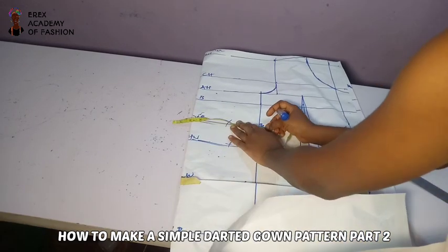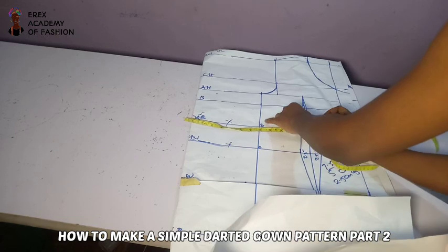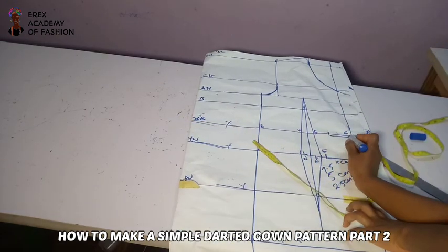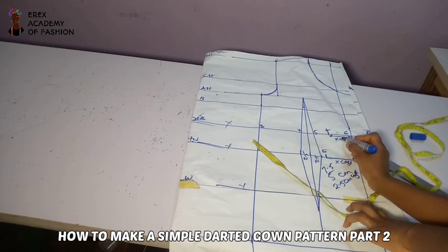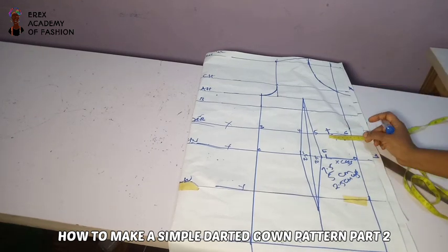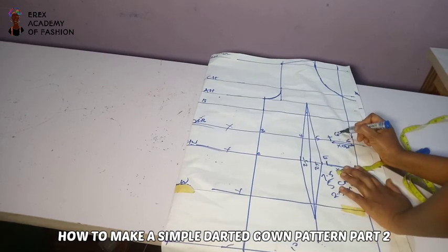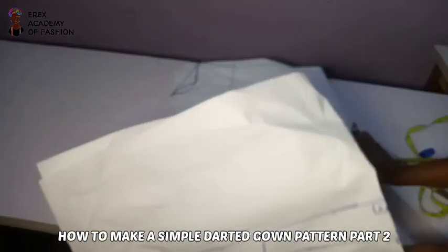So I've gotten 10. So I'm just continuing. When you get to the dart, you lift your tape and pass the dart, because the dart is no longer part of your measurement. So it was at this point I got my 15. I stopped. This is now the excess. So with this excess, you now do your under bust shaping. Measure your excess in centimeters. So I measured it in centimeters, and I was able to get 6 centimeters.